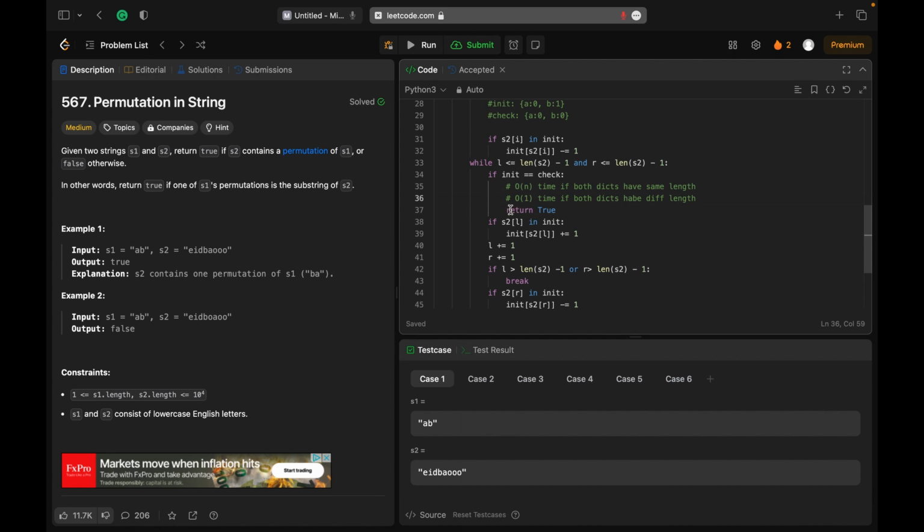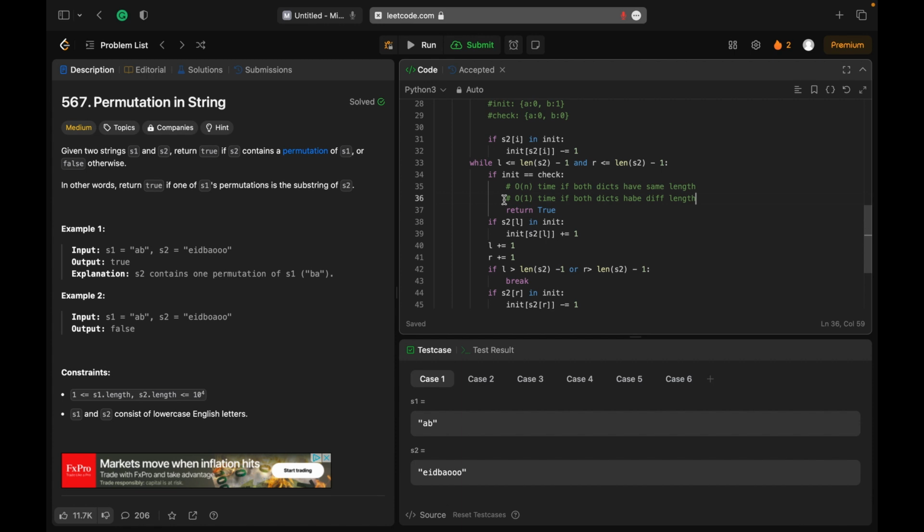So there's some variability in the time complexity of this if statement. In the worst case, it is possible that it could run up to O(n squared) time complexity, let's say if init and check have the same length. Ultimately, we need to run O(n), which is the main while loop, and then this one also takes O(n) time, so it will end up taking O(n squared) time.